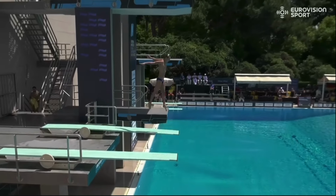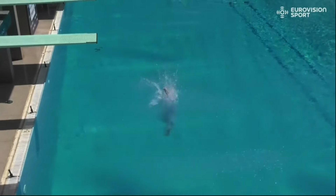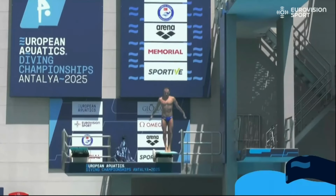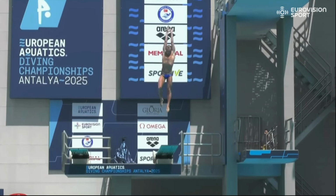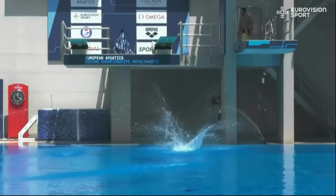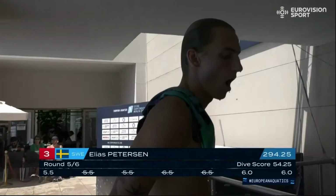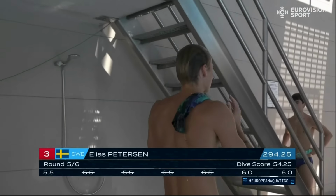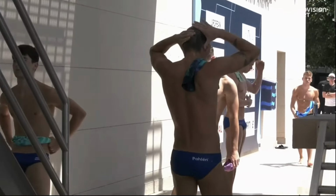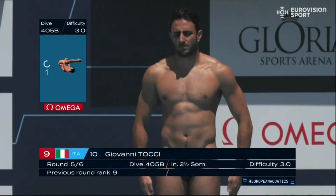It'd be at 287, ahead of Juho Juntila. Forward 3.5 somersault pike. Yeah, I gotta say, not good height, not well executed. An easier dive, maybe 20s or 30s. The vertical line's not well too. He needs to improve. No, 54.25. Yeah, 5.5s and 6s is way too low. 54 points. Elias is at 294.